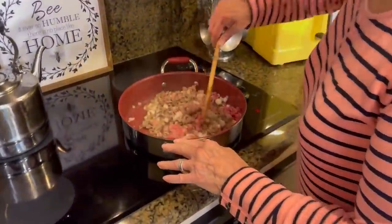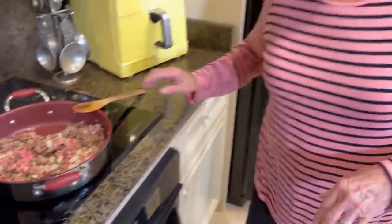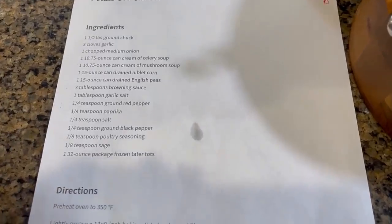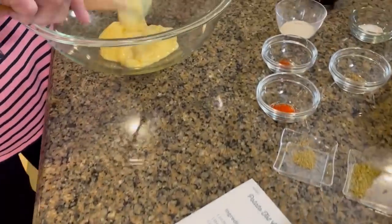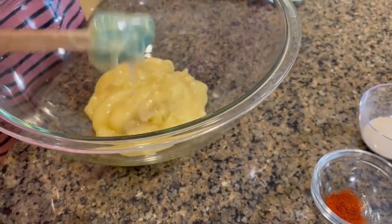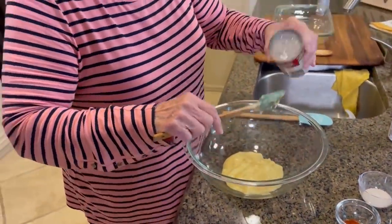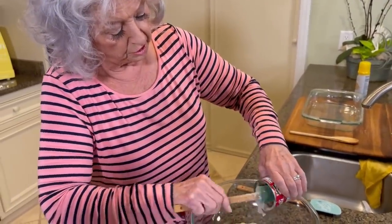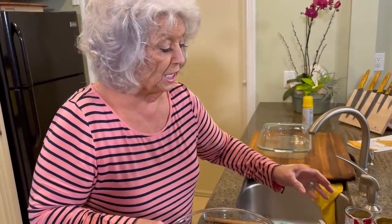Let's go back here and check on our beef. You know what? I really think I'm not going to drain it, because there's not a lot of fat in it. So let's come over here and empty out all of our ingredients, so when the ground beef is ready, we can just mix it all up. So this is the cream of celery soup I'm putting in. And now I'm gonna put in the cream of mushroom. This is a great meal if you're short on time. You know, it's got your meat and your vegetables. So you can throw this together and have supper ready in no time.